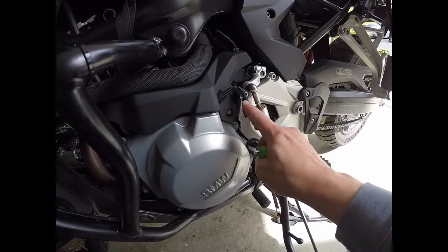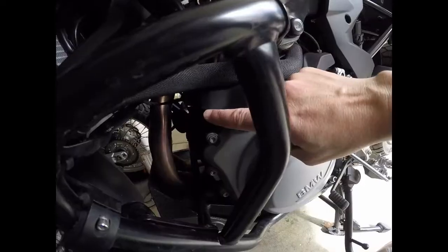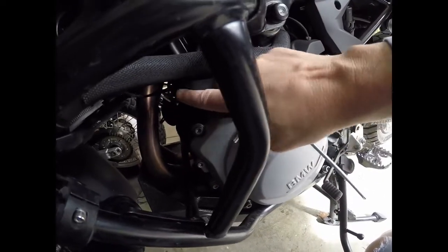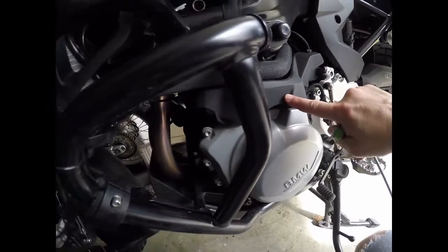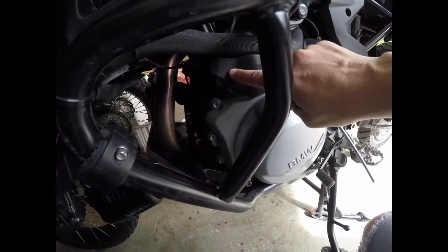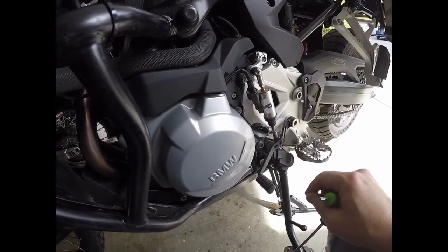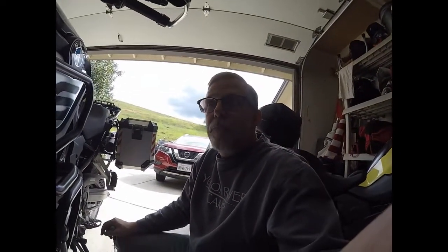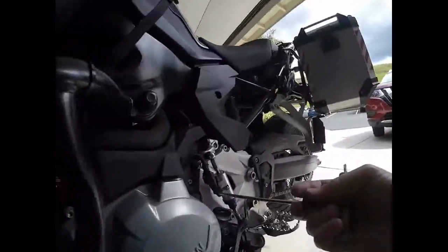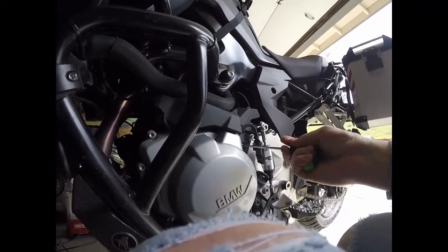I'm going to remove the quick shift connector here, remove this plastic plate, get access to the cable that's coming down here, which is the clutch cable. There's an adjuster on there for the lower, and we'll back that one off also until we get to a place where we can start to do final adjustment. So I'll take this off. I have to do this on the knee and not drop it.